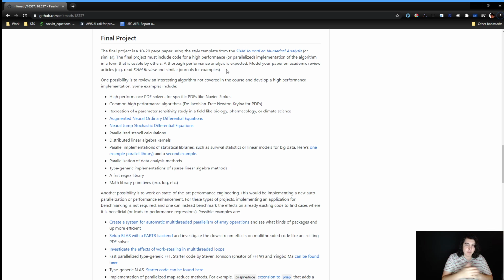So I'm not going to go through all these ideas. There's many in here, but you can see that it's really all about taking a problem that you think is useful, either a methodological problem or one that is just about an application, and you come up with a code, you do a good implementation of it, and you write up what you did. A lot of these can probably just be directly released as packages, and you could probably get a paper right away off of that package. If that's what happens, that is perfect. That's what we're looking to do out of this course. We want high performance usable code to be what comes out of this course.